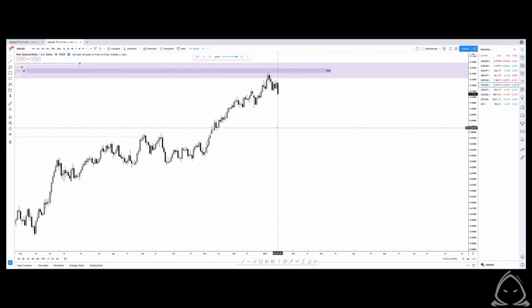Now, obviously, you could say, well, why are you looking to long this? You're coming off of this. And of course, I'm fully aware that we've had a reaction to this area. I do believe potentially we might mitigate further into this daily. But for us to become bearish on the daily, I see this as one leg. It's one push up. So until we break this level here, I'd still class this as an uptrend on the daily. Obviously we have some equal lows here as well, so price may well want to sweep these first and then could continue higher. But obviously if we break this level, then I would no longer be looking to long this.